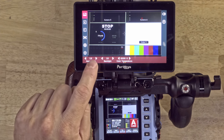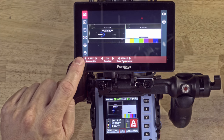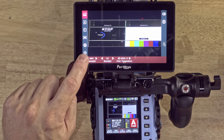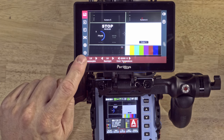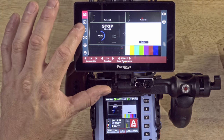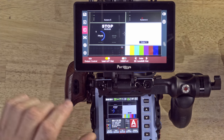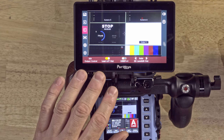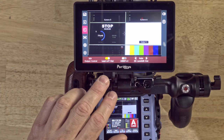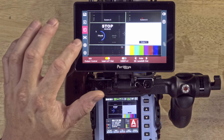You can adjust your tint, your backlight, even your anamorphic modes. There are quite a few. You could do a custom user one. There's a 2.35, 2.0, 1.85, 1.66, 1.5, 1.42, 1.33, and back to one. There's your color temperature and your backlight. Here you can choose your camera input. Here you can tell it what you want to do with your SDI out. So if you want to put a LUT going out, you can do that. Change it from 1080p to 1080i, and then your levels of it as well.